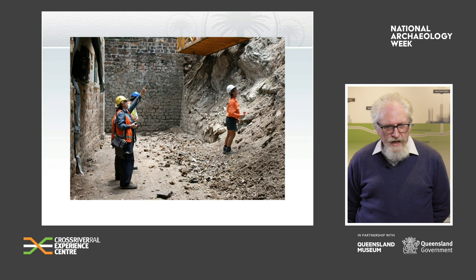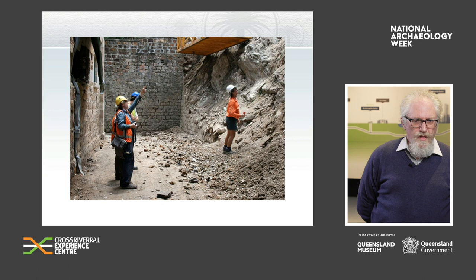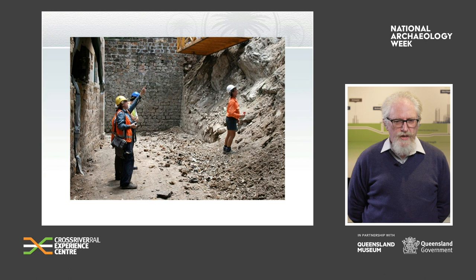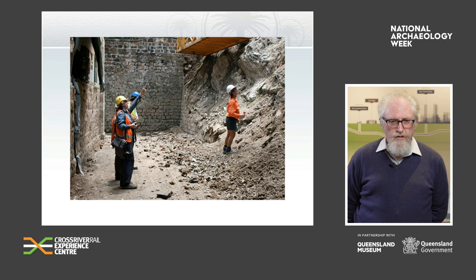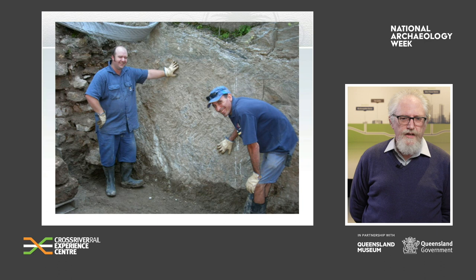And you can see that where it junctions and some of it comes back towards the fellow in the white hat, the convict wall there has been completely destroyed by the collapsing concrete wall from above it. Okay, so the stonemasons had to take away that part of the convict built wall to be able to rebuild it and put it back. And this is what they found when they took it away. And for me, this is one of the most amazing archaeological finds we've had in Brisbane City.